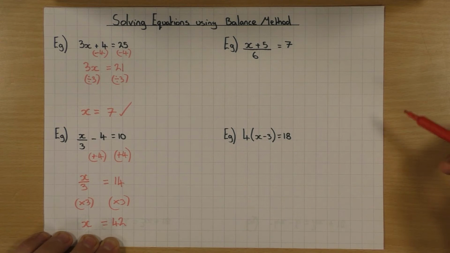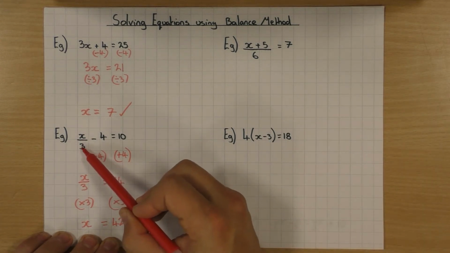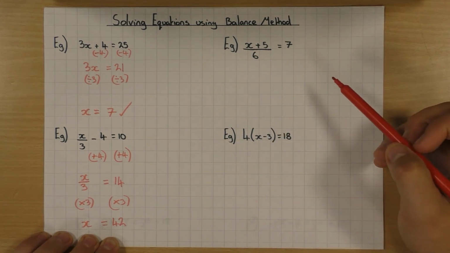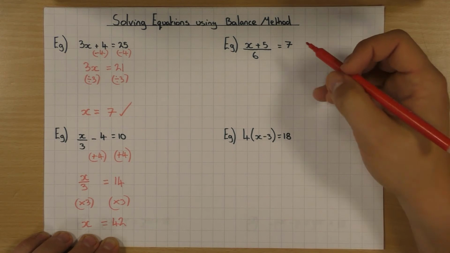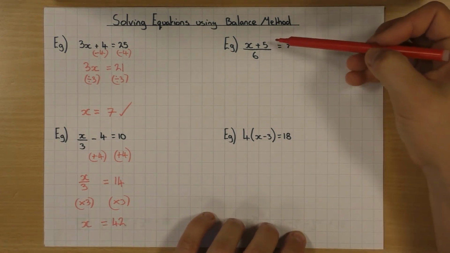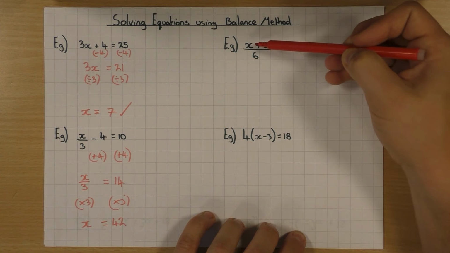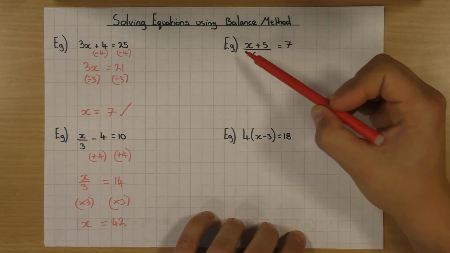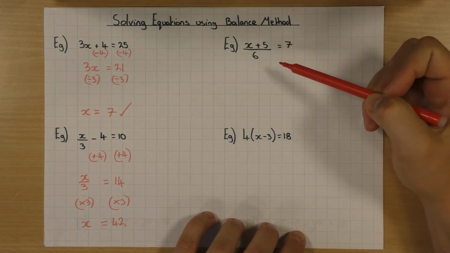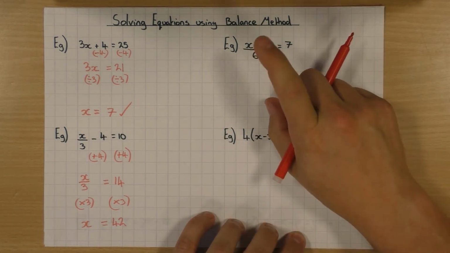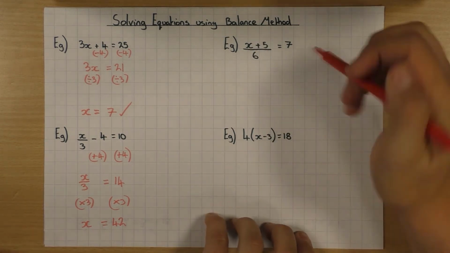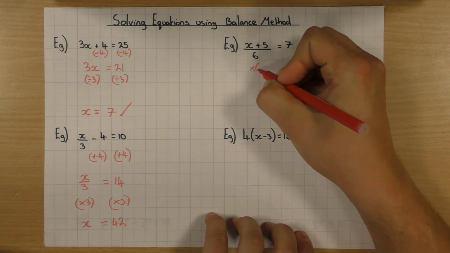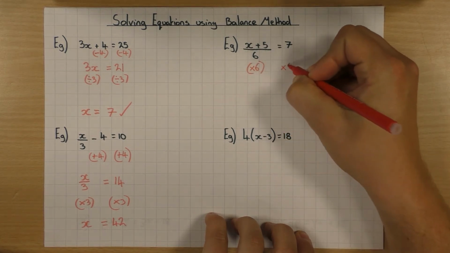This one up here, ever so slightly different. Here, x was divided by 3. Over here, x plus 5 is actually all being divided by 6 in this particular case. So you have to be a little bit careful. To solve this one, over here I got rid of the numbers. Over here I can't take away 5. Why? Because as I just said, the whole thing is being divided by 6. So I can't do anything until I get rid of that 6. To do that, well, it currently is dividing by 6, I do the opposite. So I times both sides by 6.